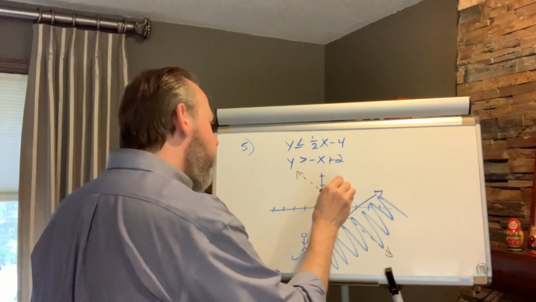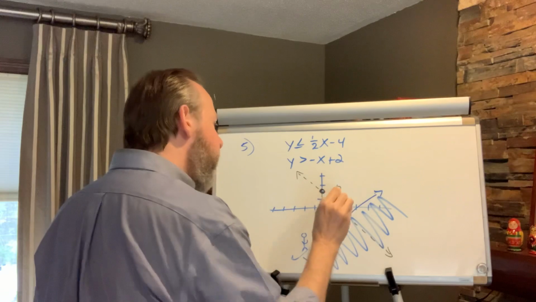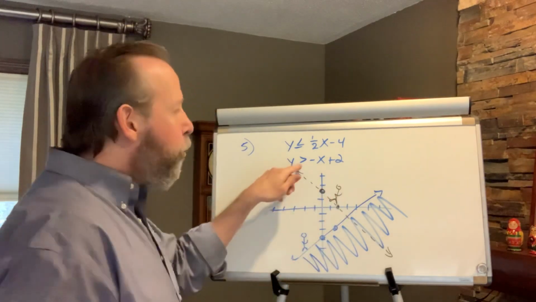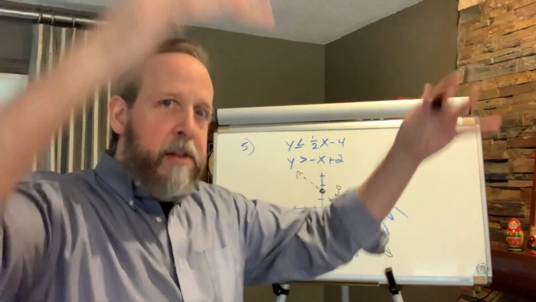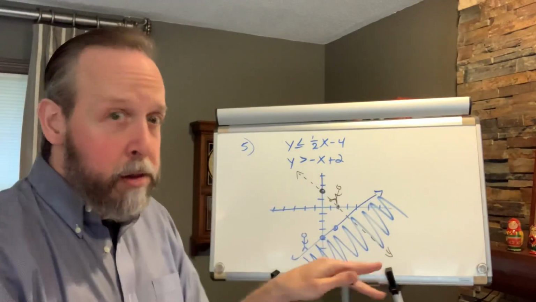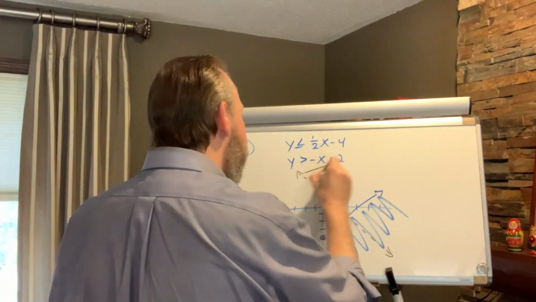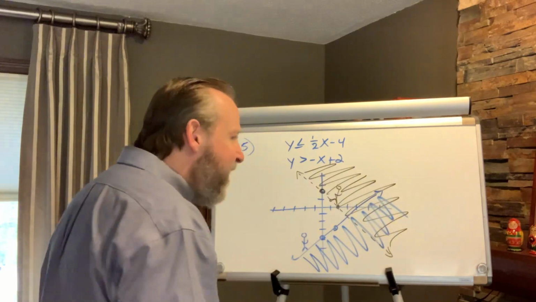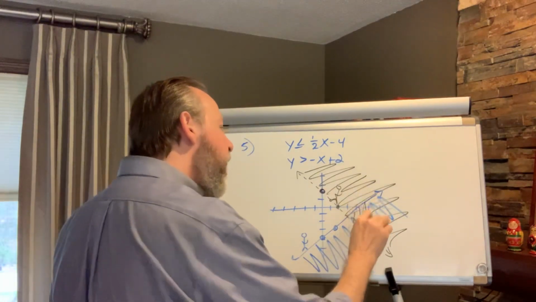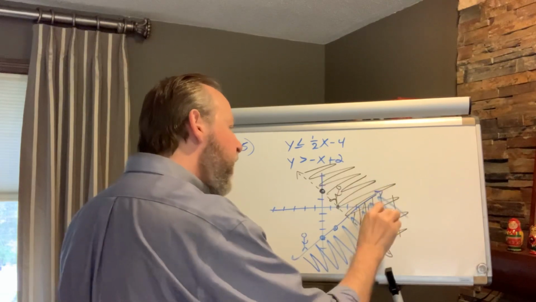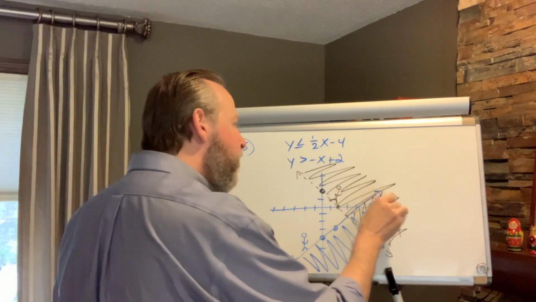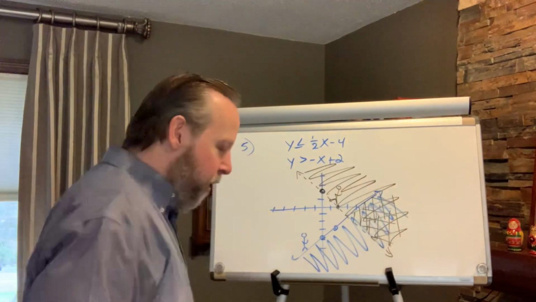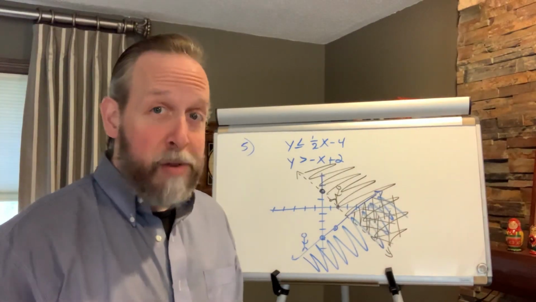I'm going to put my stick figure guy standing on the line. And it says greater than. So it's above the guy. It's all around the guy. It's just not below him. So we're going to shade up from the guy. And what I see is that this area of cross shading, this is really the solution to the problem. It's where the shading overlaps.